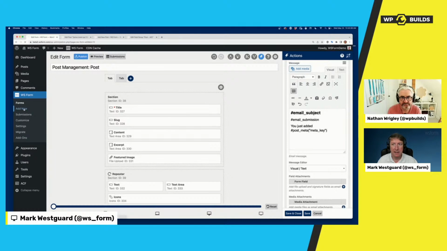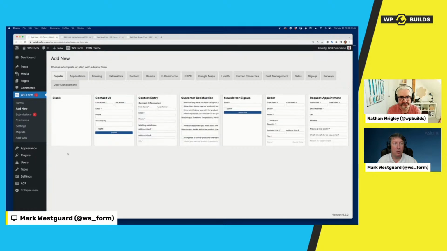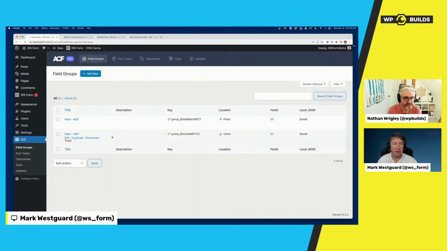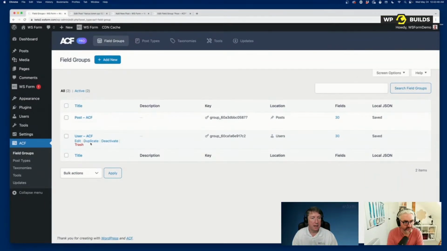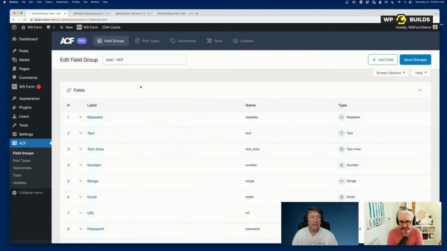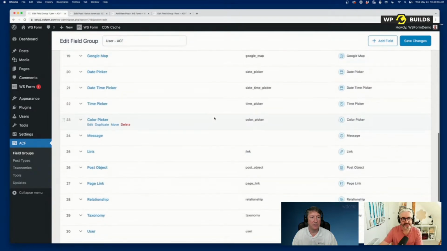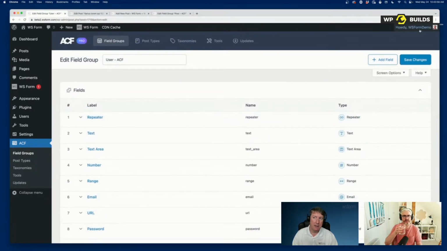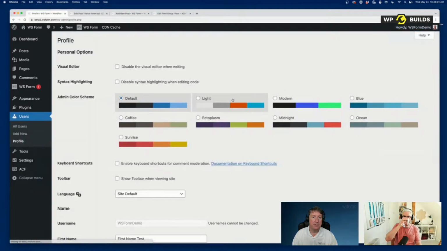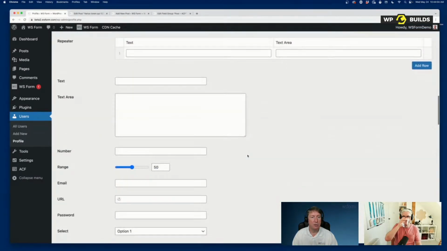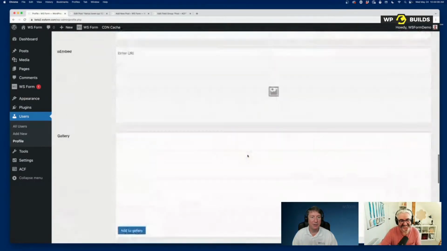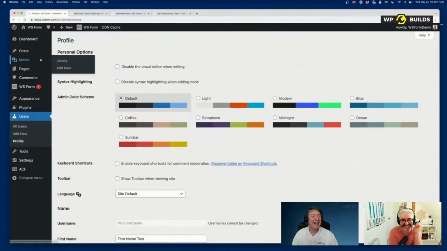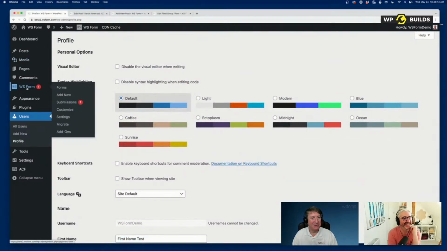All right, let's have a look at the user management side of things. So all of the ACF fields that we just created, you can also attach those to a user as well. So if we go into edit this particular field group in ACF, you'll see I've actually just copied all these fields across for users, but you can use all of those. If I edit my user on here, you'll see that all of those ACF fields are in there. There they are, look. Yeah, the longest page in the world. And I just have that for testing, basically, to make sure everything's working okay.